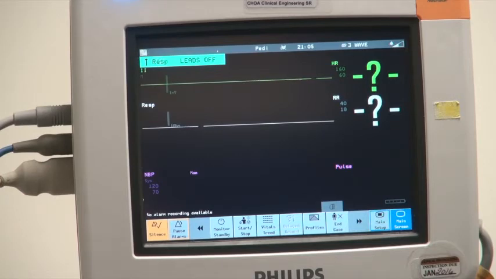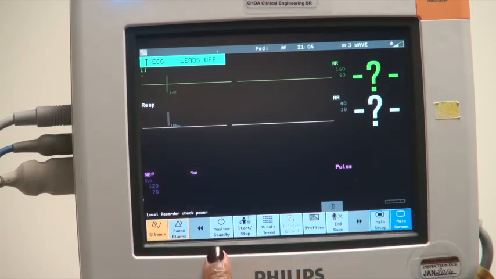The other thing I want to show you is the standby feature. We use it for several reasons. What it does is that the standby will allow you to turn off the monitor screen without erasing the patient data.